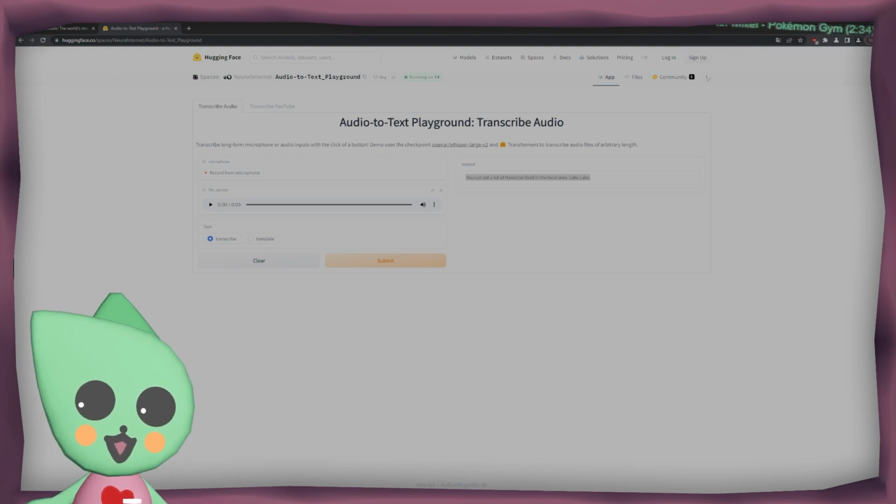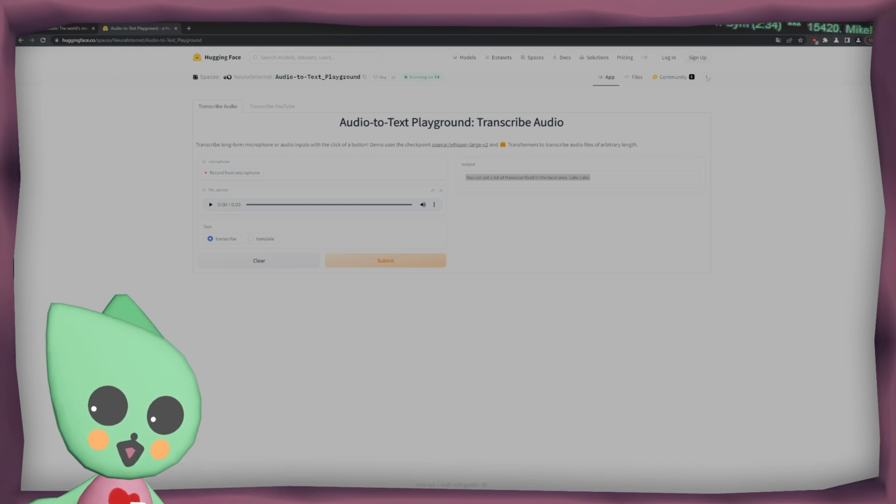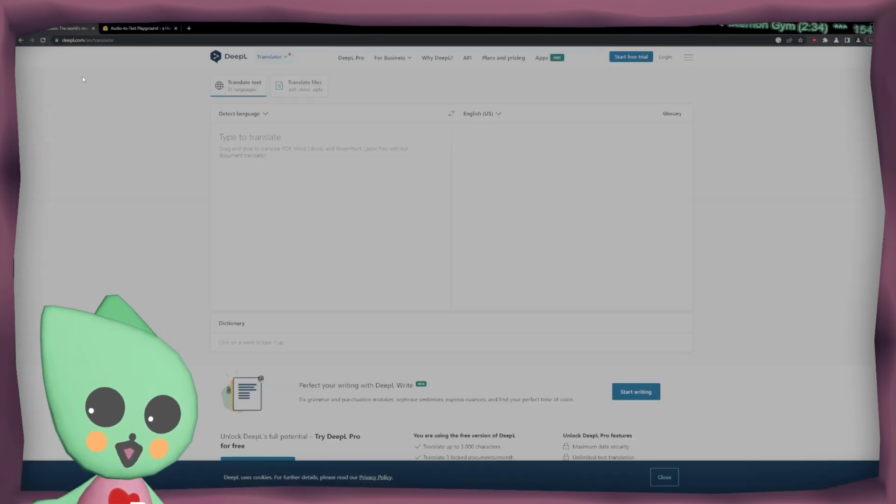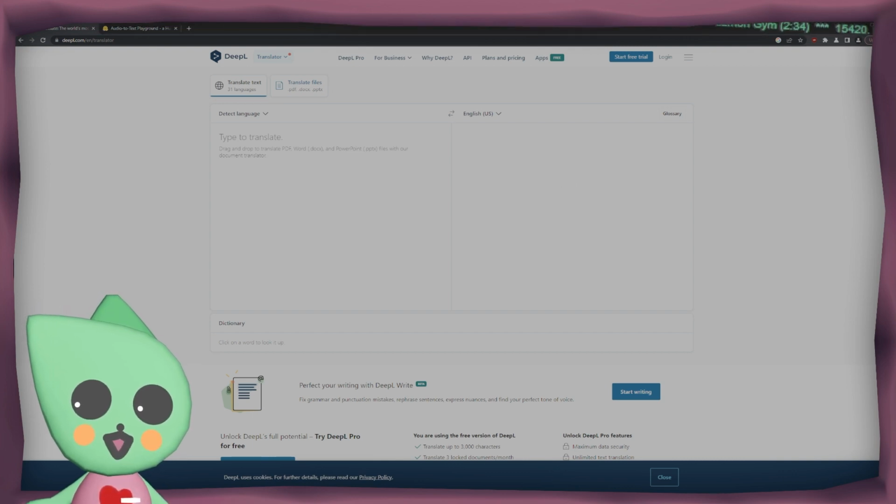But basically, yeah, you use Whisper, it transcribes the audio to text, and the translation part of it gets performed by Google Translate and DeepL, and you can basically combine the output of the two to get a vague understanding of what's being spoken about here. Oh, hey, there we go.